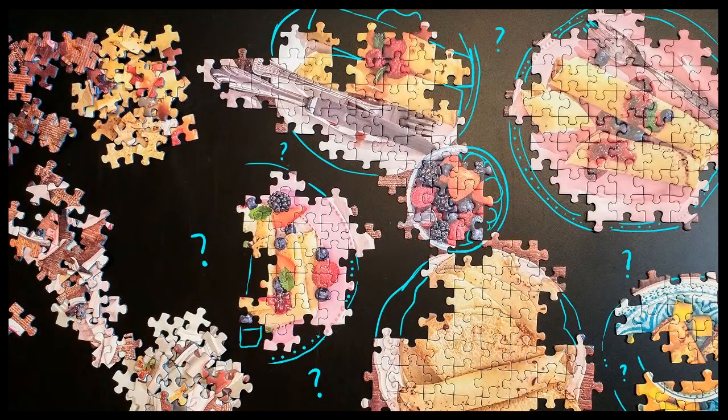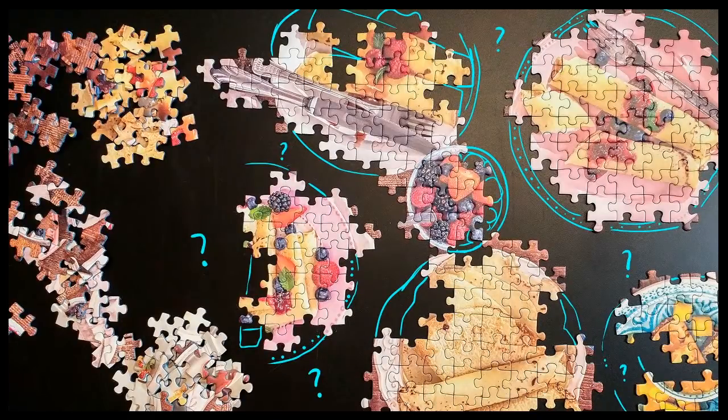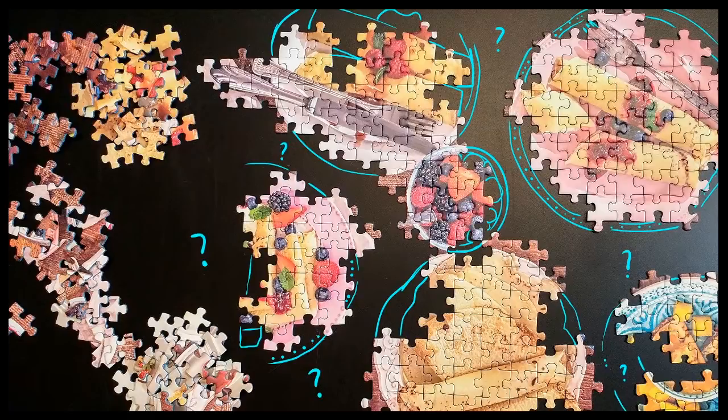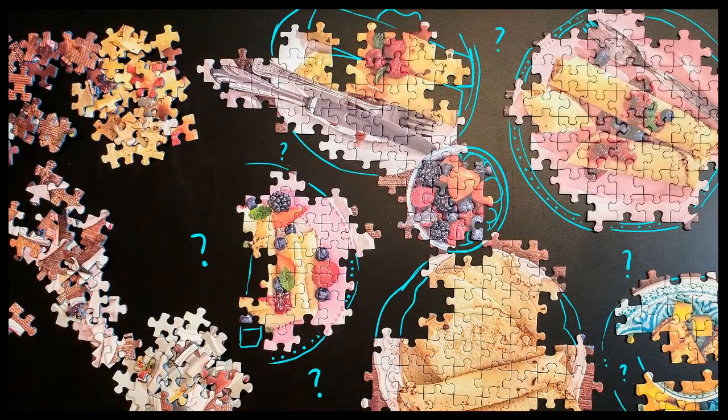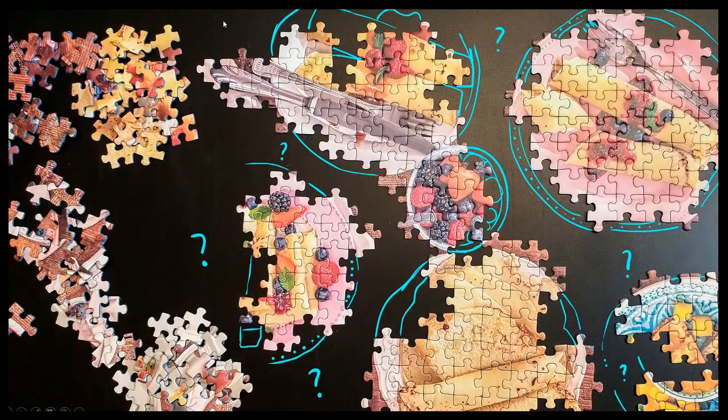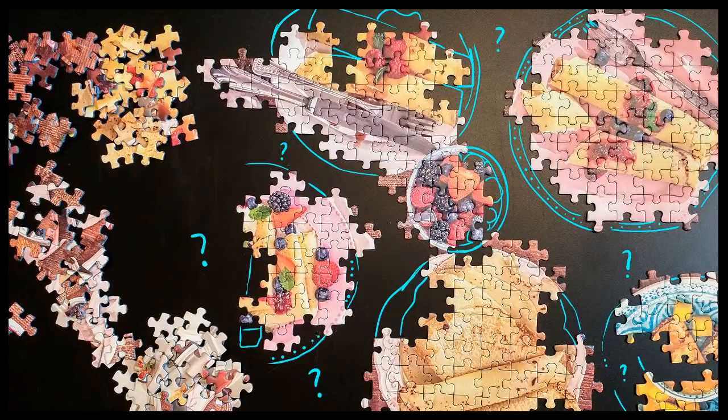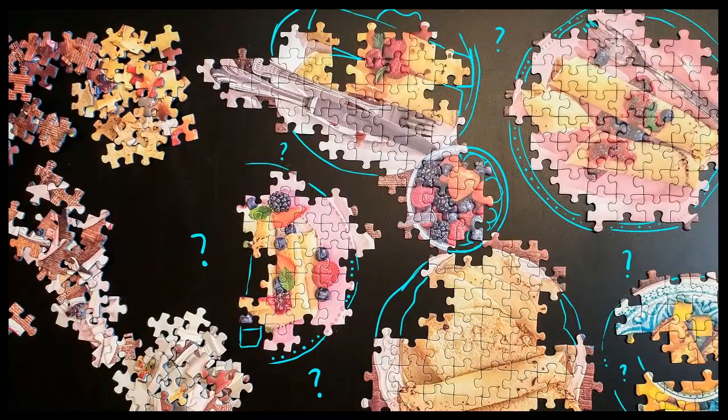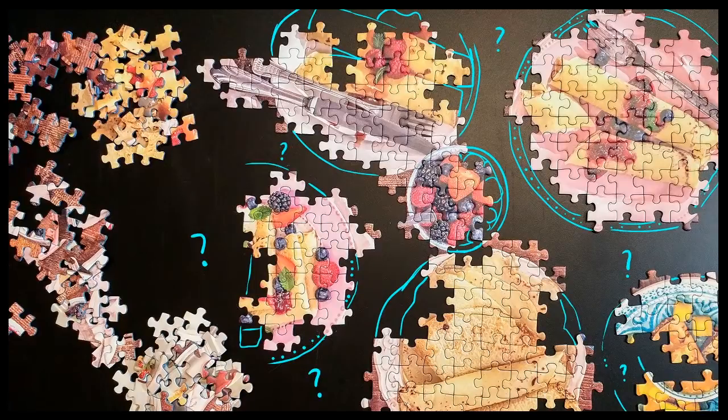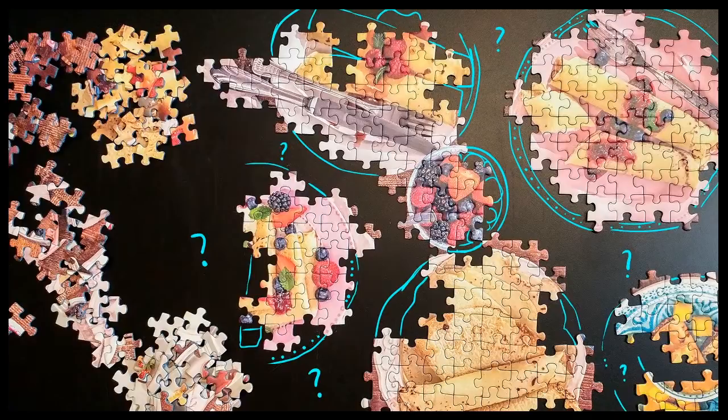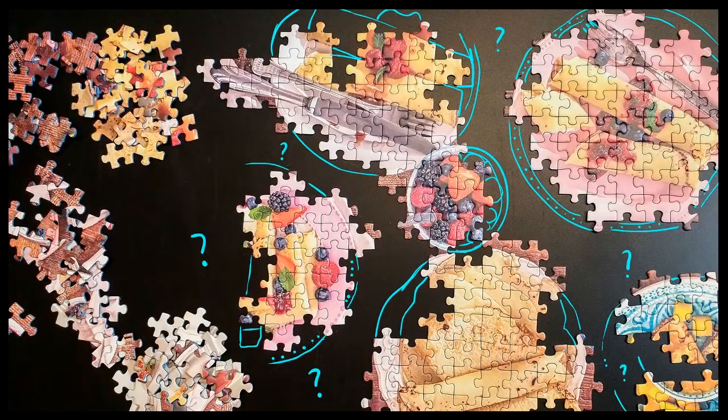They try to push away the complexity of getting to a self-replicating cell and say, all I need is a tiny little molecule that can reproduce itself. Well, that's not solving the real problem. Have you ever done a jigsaw puzzle? If you're doing a ten thousand piece puzzle, if you keep worrying about all the pieces and you get so stressed out that you give up, you're never going to finish. You have to start with where you have headway. This is what origin of life researchers are doing. You talked about having competing hypotheses. In the big picture of origin of life research, you have the hypothesis that it happened naturally. And no alternative hypotheses are allowed to be considered. That is false.